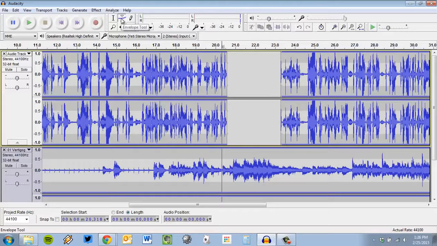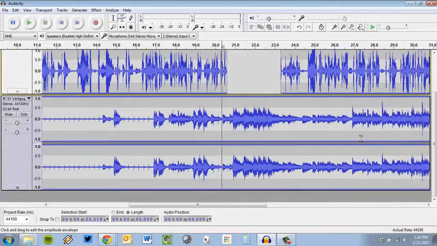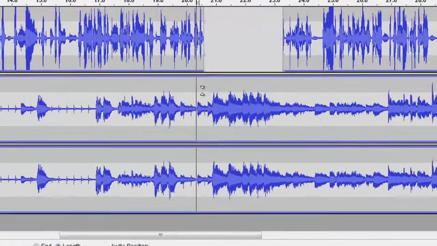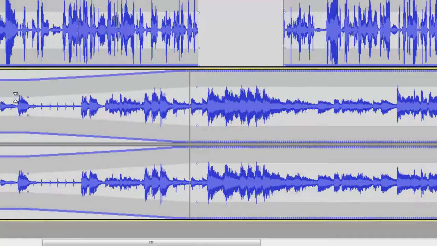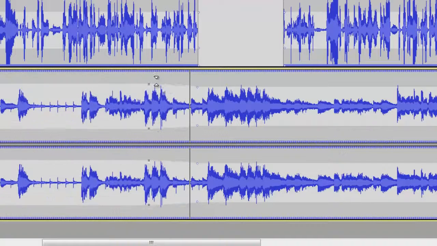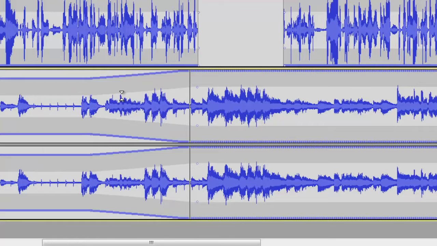I'm going to click that, and you see the second I clicked it, all of a sudden things look a little different here. What's going on? What I do is I click at a point in a track, and you see it made this itty bitty little dot there. After I click there, I can adjust the volume of the things before and after it. So that's kind of like a pivot. Now I'm going to click in a space before it, and watch what happens. I can manually adjust everything before and after that pivot.